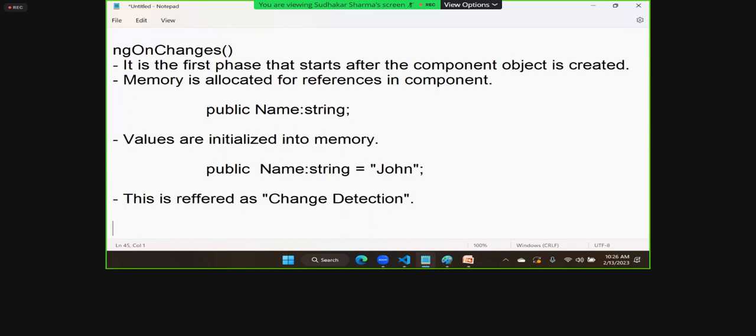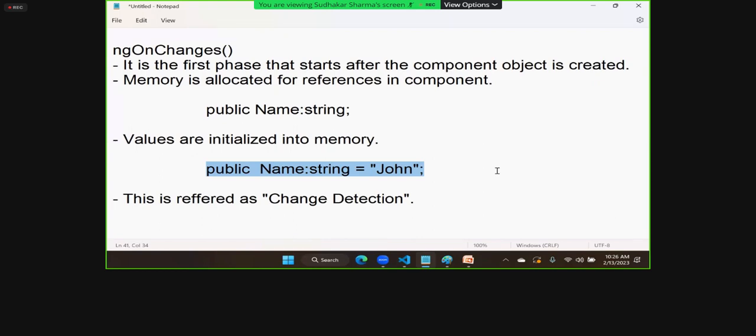Now, tell me, in this line we initialized a value into a property, and we are saying that this comes under change detection. Change detection means some change happened in the value, some change happened in that reference.